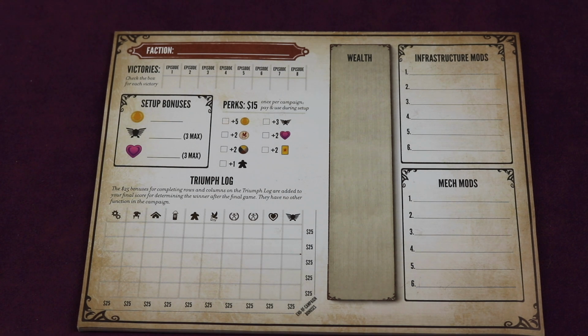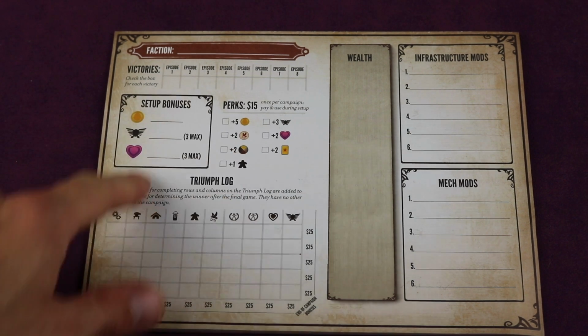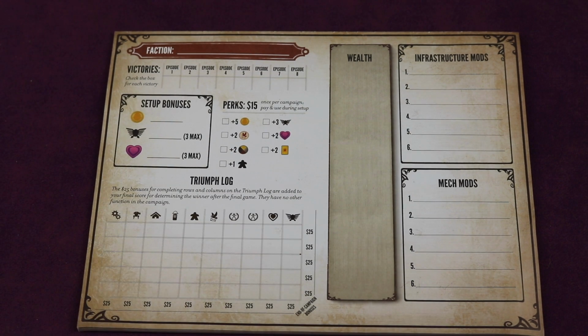Now the ideal experience is to play with the same number of players throughout the campaign, although it's not required. You can fluctuate player counts, and you can do that by, if you want to add a player mid-campaign, you can let them select an unused faction, and then you give them basically an equitable status on their campaign log comparable to other players. If you want to temporarily drop a player mid-campaign, you can set aside all their accumulated tokens and their campaign log until they come back.